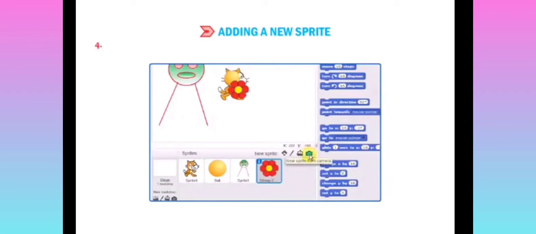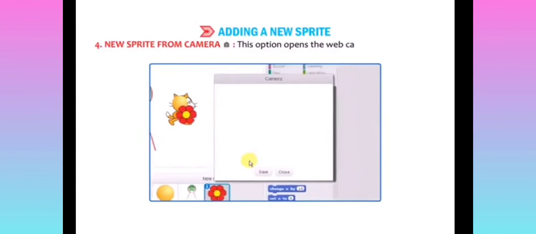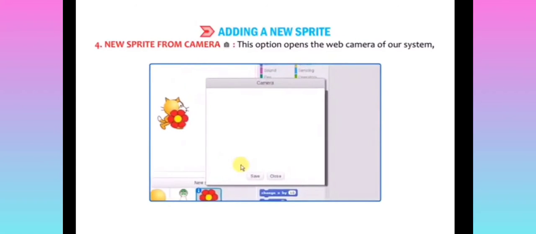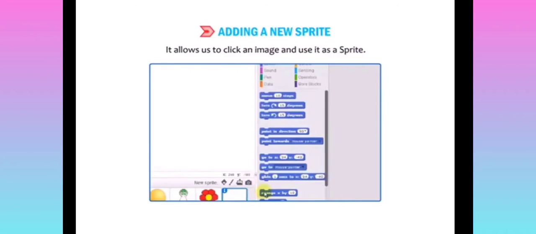Number 4, new sprite from camera. This option opens the web camera of our system, provided our system is enabled with it. It also allows us to click an image and use it as a sprite.